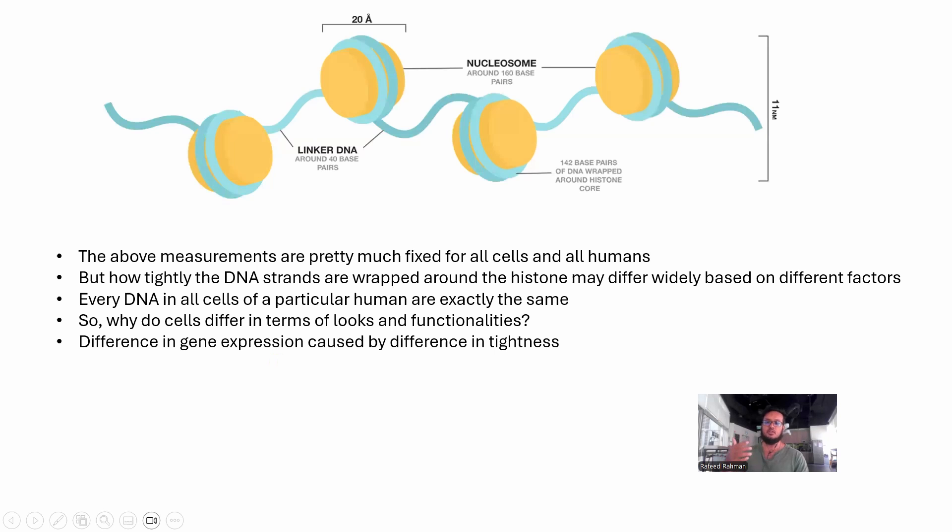Because that is something which determines something called gene expression. Different cells in your human body have different gene expression. Different DNA which are situated inside different cells of your human body have very different gene expressions. And that is why your different cells actually look different, although they have exactly the same base pairs. Now, obviously, you are wondering what is gene expression and why does gene expression differ? These answers I will gradually give in the next part of the series. You have to stay tuned because if I suddenly talk about gene expression right now, it will be difficult for you to handle and you will be puzzled. So, I'm gradually going at a slow pace.